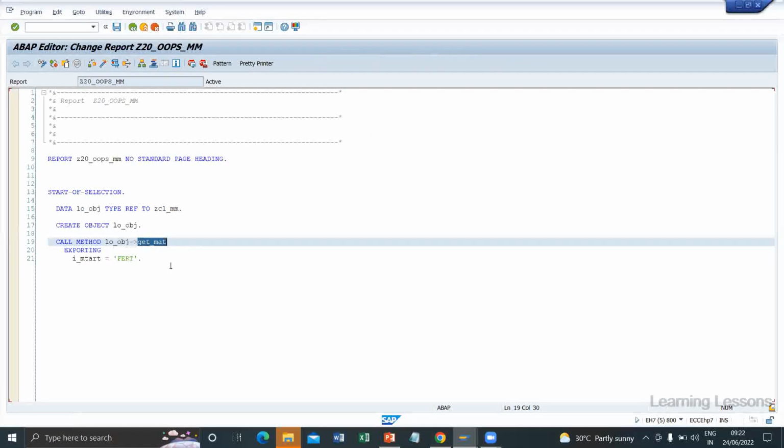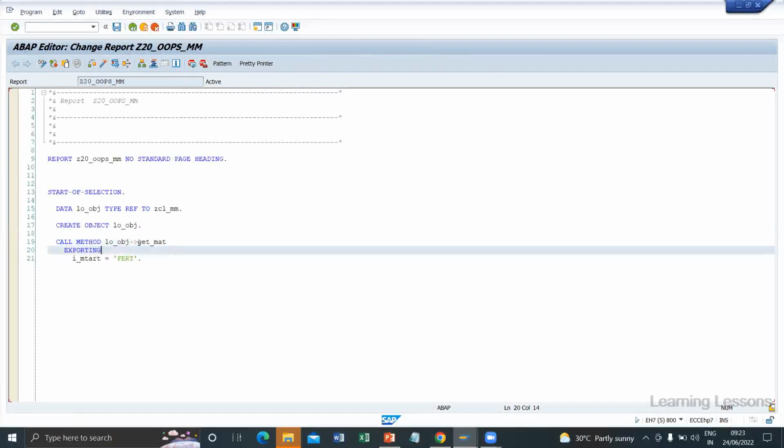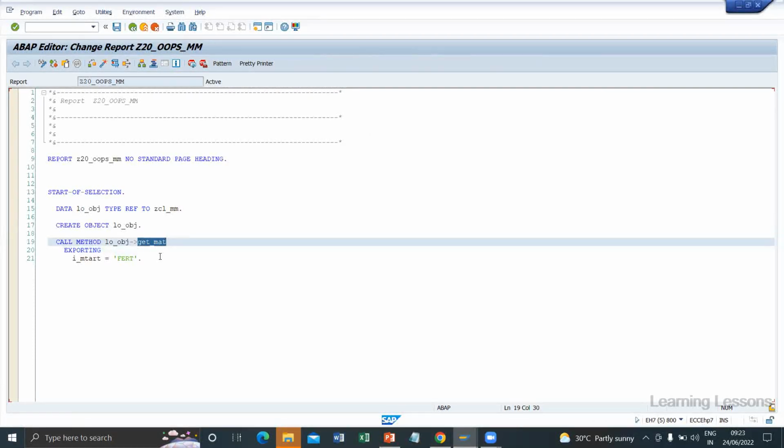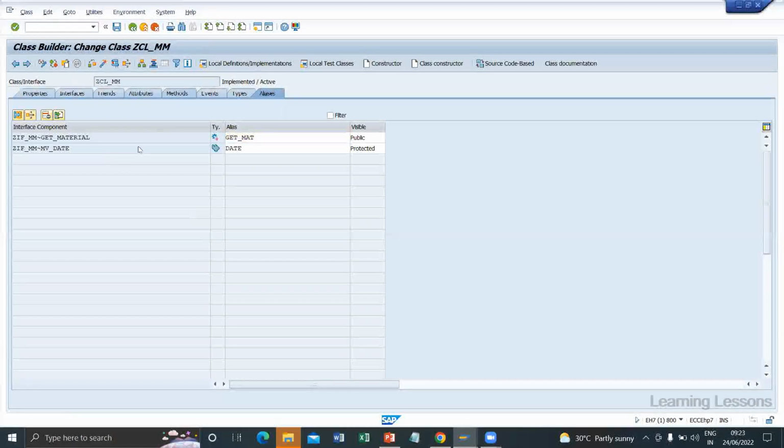This will be difficult for developers in a few projects, because a few of the developers are not aware of the alias concept. So what they struggle with is, by seeing this, will you be able to decide this is the interface method? You will not understand. If there is a notation, we can easily understand it's an interface method. But here we don't have a notation. They will keep searching here.